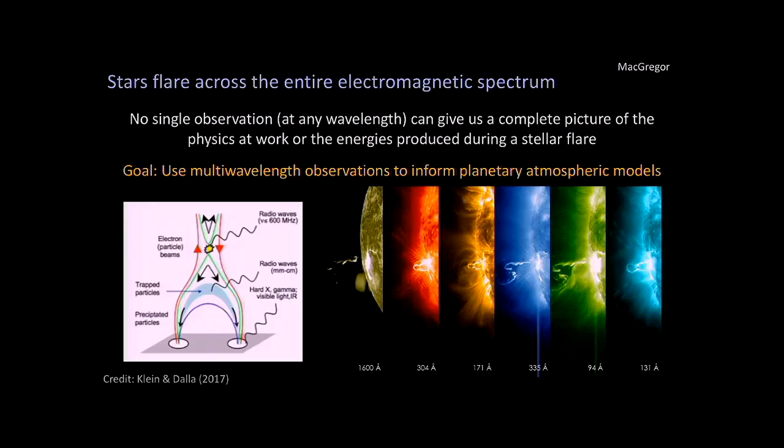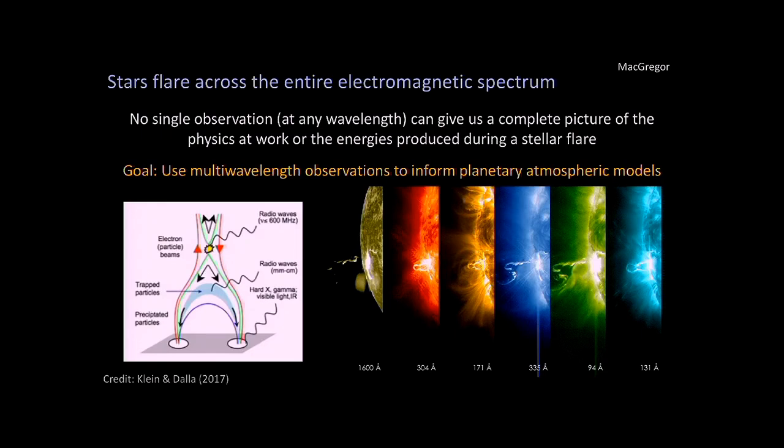Now, stars flare across the entire electromagnetic spectrum, and different wavelengths of light are actually tracing, we think, different parts of our flare and different physical mechanisms of emission. So this is sort of the toy flare model here on the right, on the left. We think of flares as being magnetic field loops, right, that thread through the photosphere of the star. The star is convecting, so those foot points where those loops thread through the star are actually moving around. As a result, they twist the field lines up, and eventually those fields snap through what we call reconnection and reconnect into a loop that has a more regular magnetic field structure. And it's that snapping that causes the flare.